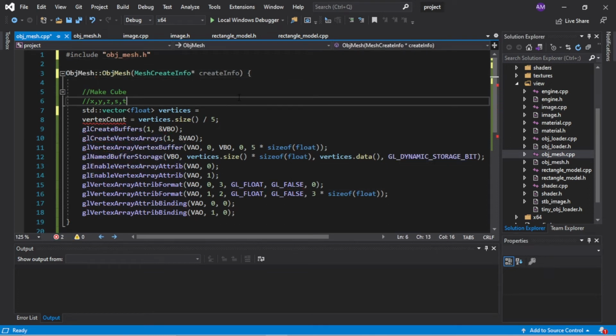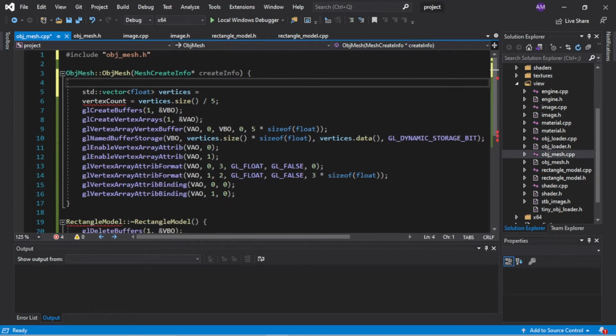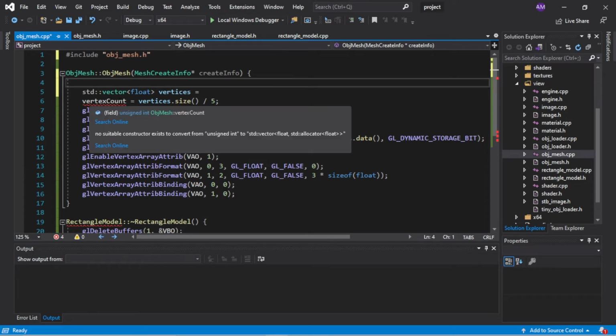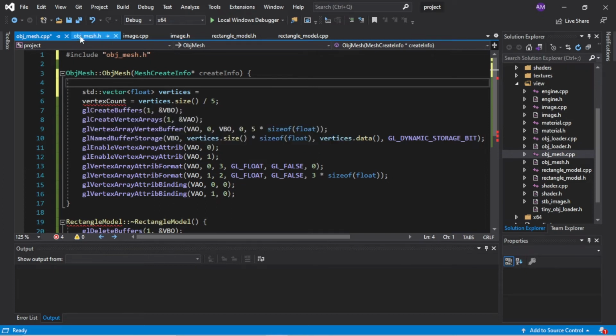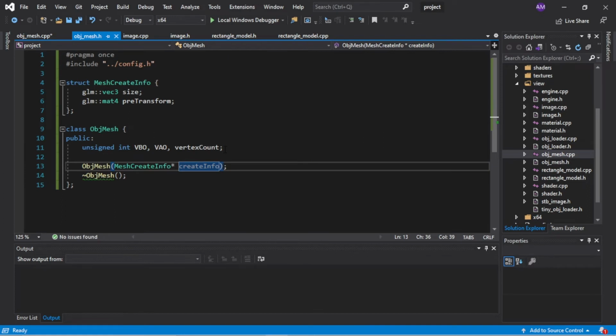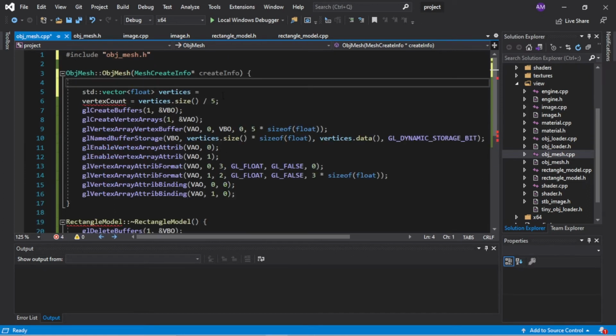Go ahead and rename that. Okay, good. We should have vertex count. It's complaining about this.